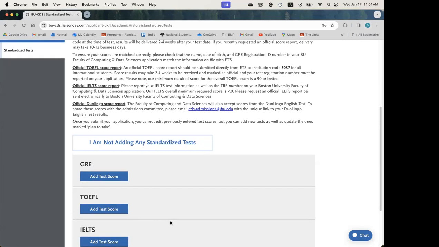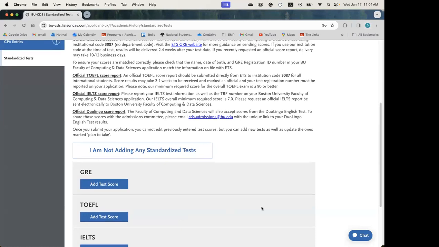That's totally fine. If you get admitted, we will then chase you down and ask for an official copy. But during the application stage, we don't want people spending money sending official scores. But if you do want to send official scores, that's totally fine.